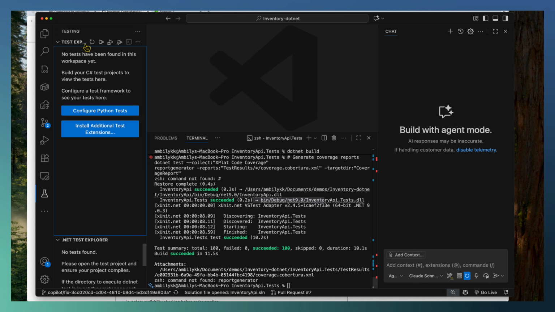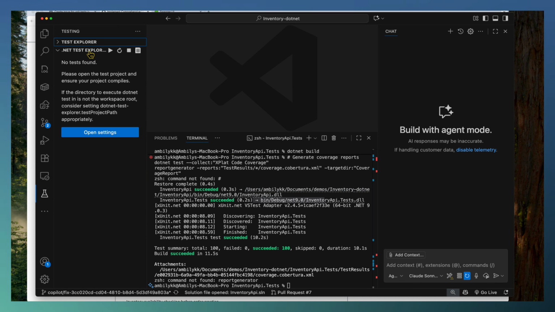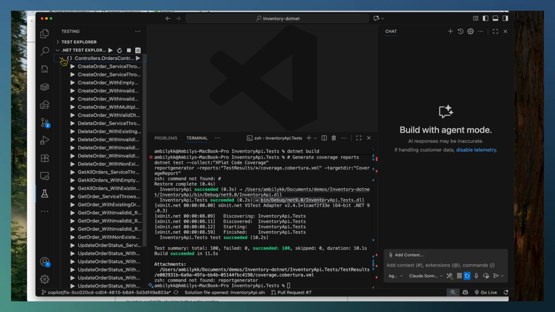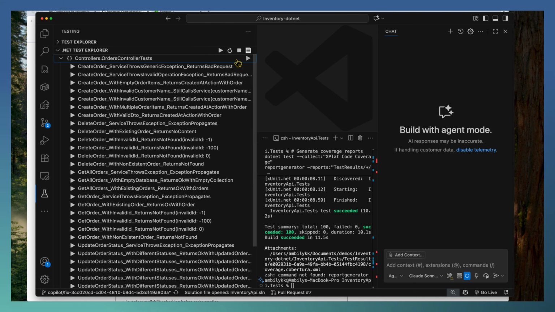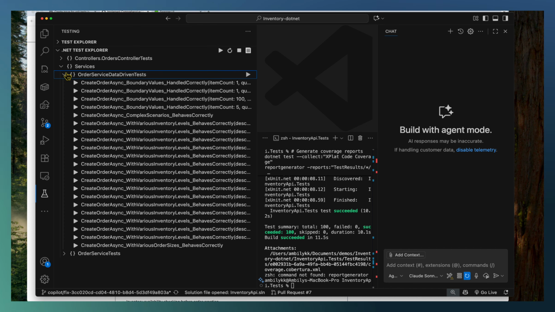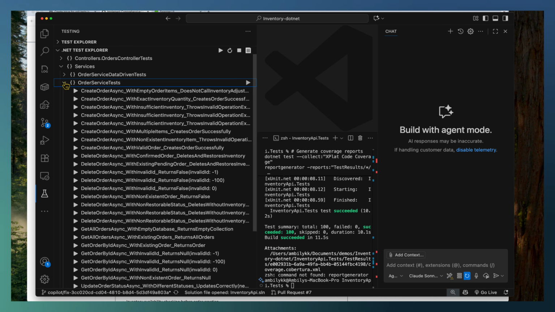Let us check the available .NET test cases under the .NET Test Explorer. Just refreshing the test cases. Under controllers, you have n number of test cases available here. Similarly, under services, we have another set of test cases. It is divided into order services data-driven and the order services test cases.